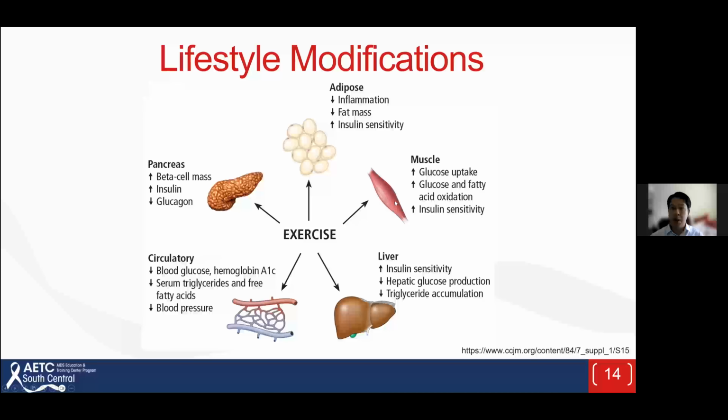So if you think about it, if I'm not moving, I'm not doing a whole lot, my muscles really don't need a whole lot in terms of energy. But if I'm out there walking, doing some physical activity, I'm burning energy. And so my muscle tissue is saying, hey, I need more sugar to keep going. So when we exercise or do some sort of physical activity, we're telling the body, hey, I have a need for glucose. Let's reverse this process. Let's get that glucose out of our bloodstream into where it needs to be.